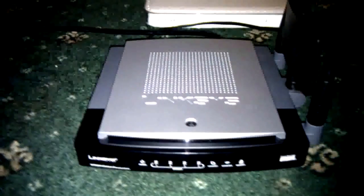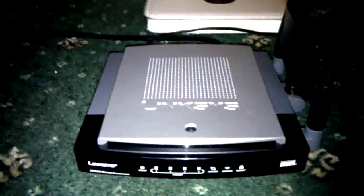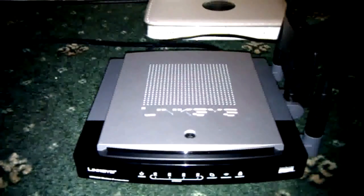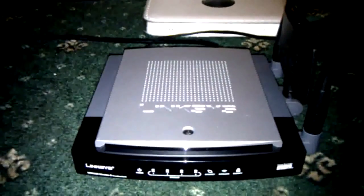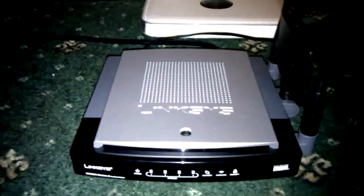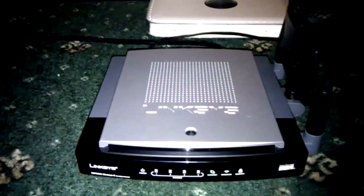So I sat about looking around the web-based configuration for the Linksys router by myself. And after about half an hour of exploring the configuration software, I finally found a solution that works for me, and I can now connect my HTC Desire Android 2.2 to the Linksys router. I'll show you how to do it.